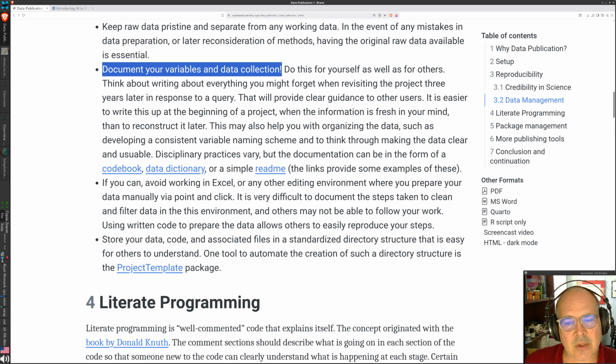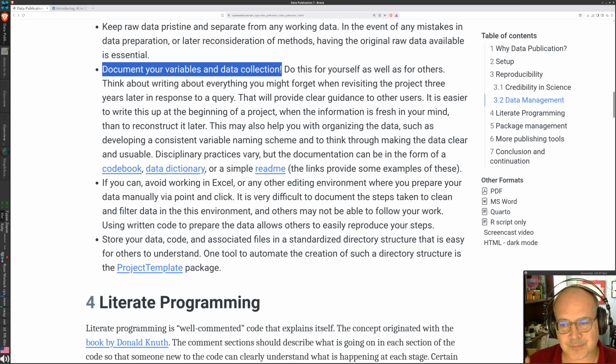A data dictionary might be an Excel file that lists all the variables and comments a little bit on how they're structured or the values they might take. Or it could simply be a README file that is relatively brief, but as long as that is enough for someone who is not already familiar with the data to come in and look at your collection of data and understand how it's structured, that can work.